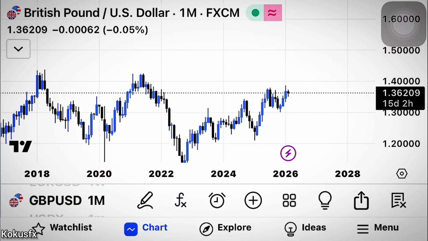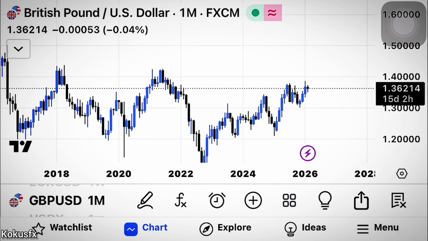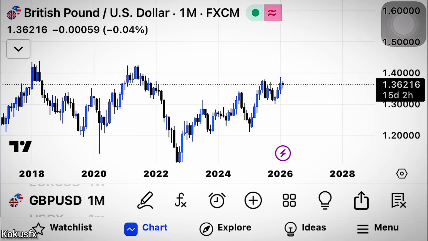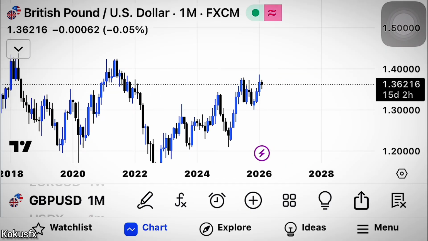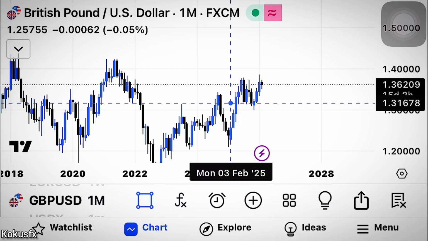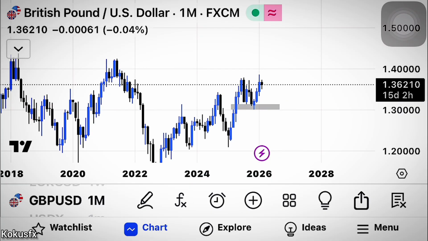In this video, I'm going to be teaching you guys how I do my top-down analysis. So guys, this is GBP USD, and I'm on the monthly time frame. I'm going to be taking this step by step. On the monthly time frame, no need to map out anything, but we can see that price is reacting from this imbalance here, but we are not considering this monthly time frame because we are not position traders. We're just day traders, and we need quick money as fast as possible.